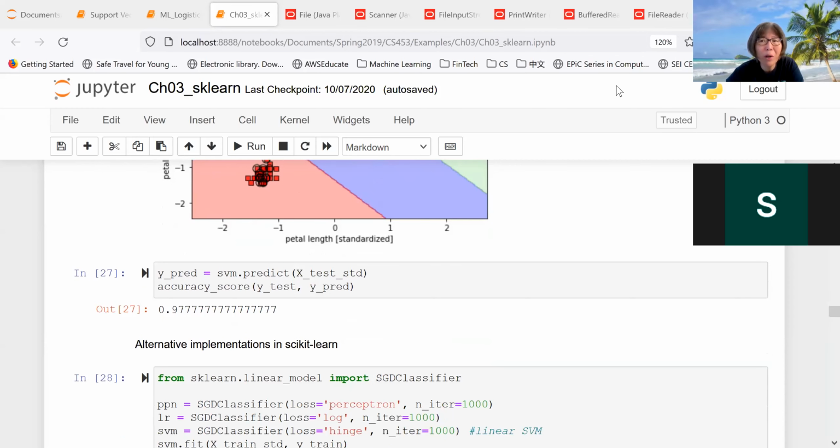After we train, we can do the predict and plug in the testing data. Here we also collect the accuracy score. We can see it's pretty high, almost 98%.